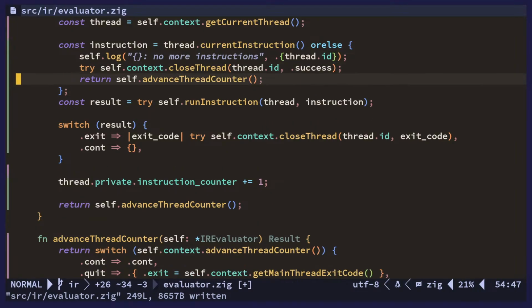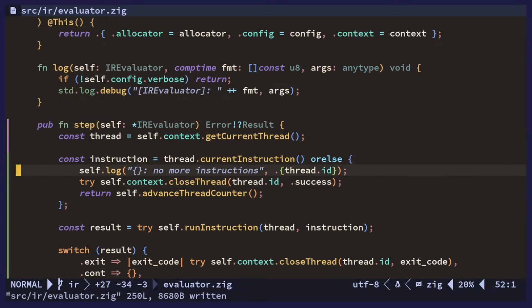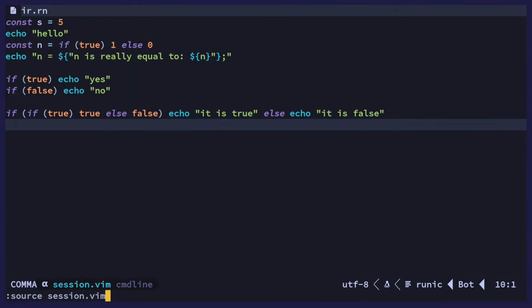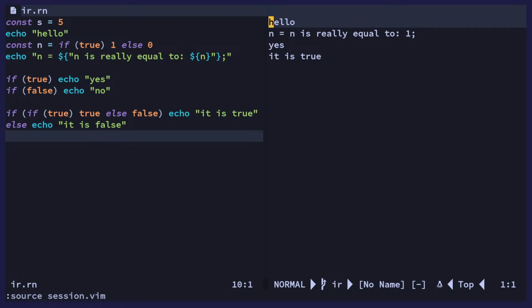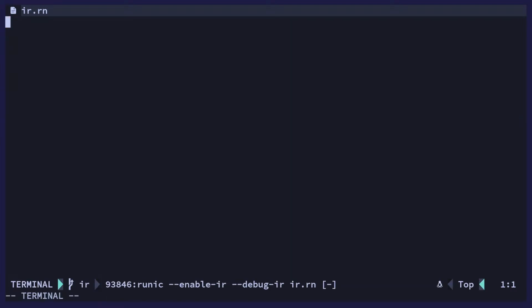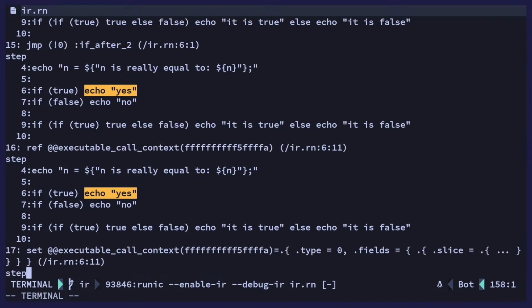And instead of just continue, we do that. Okay. That works. Everything works. Step through everything.